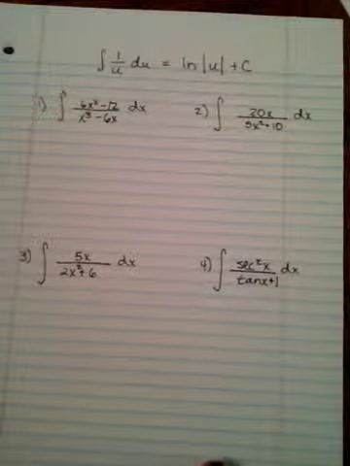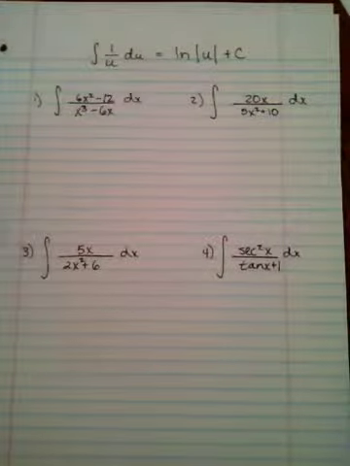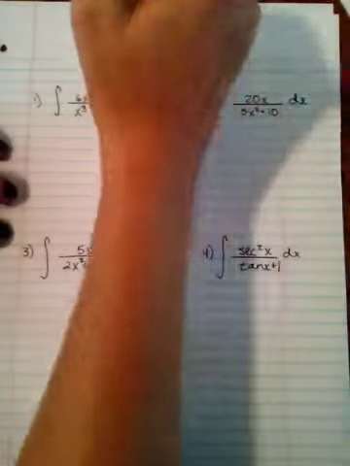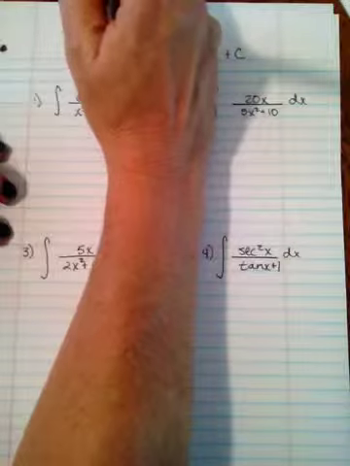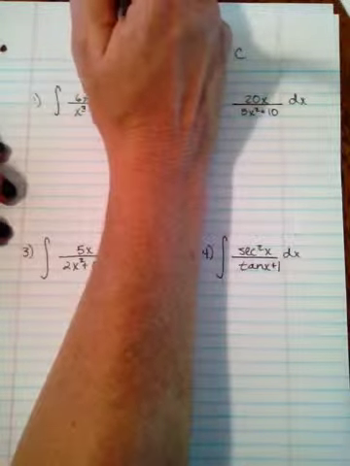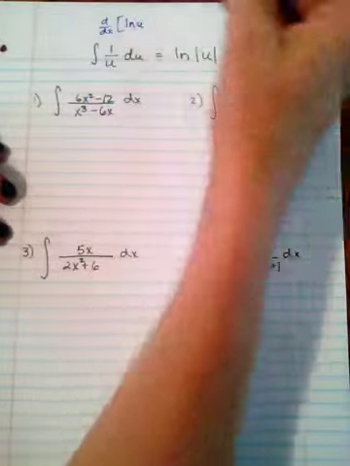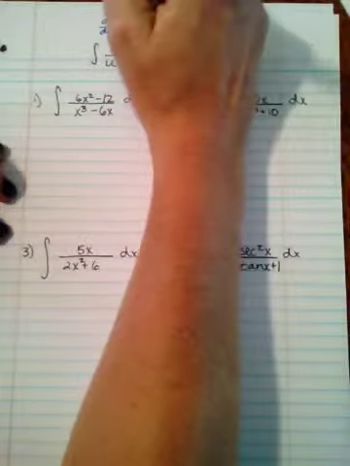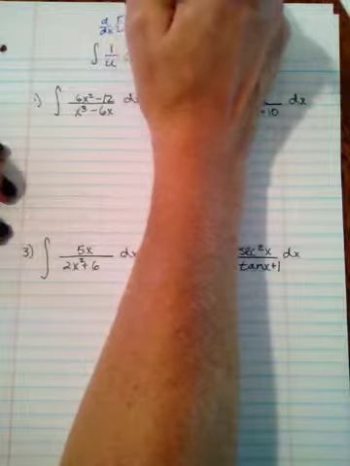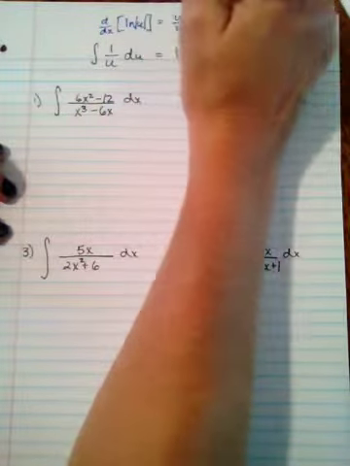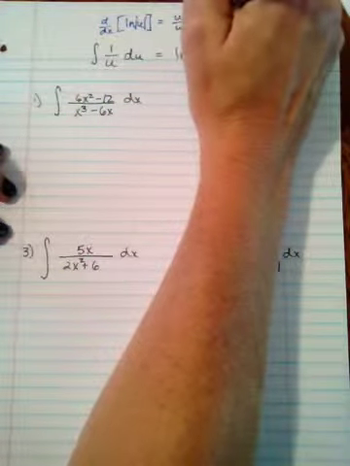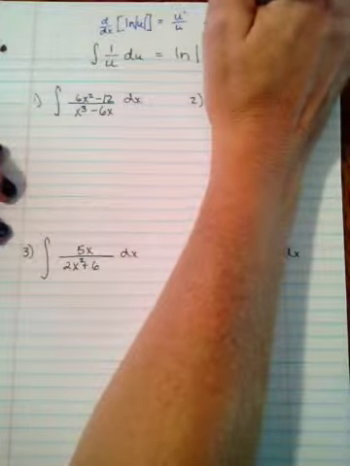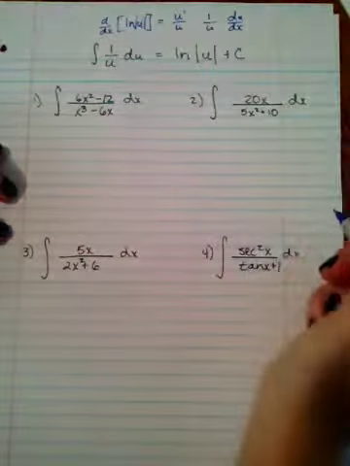This will be a very brief video, and we're looking at how logarithms are involved with integrals. Well, we already know that if you're taking the derivative with respect to x of the natural log of u, or even the natural log of the absolute value of u, that equals u prime over u. Or we could say it's 1 over u times du dx, 1 over u times u prime.